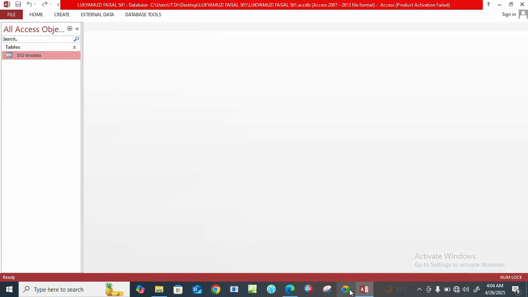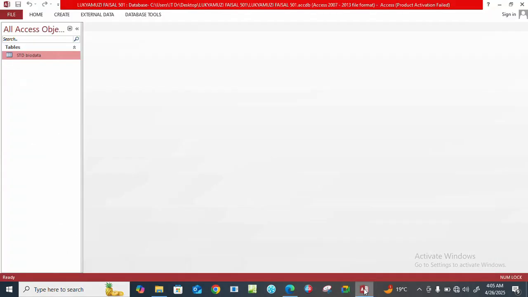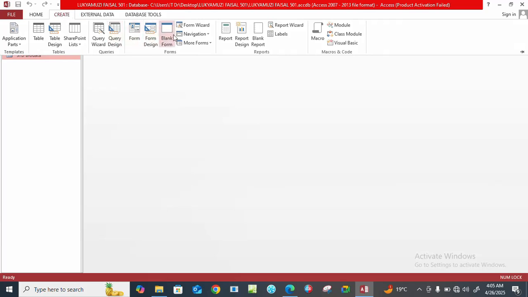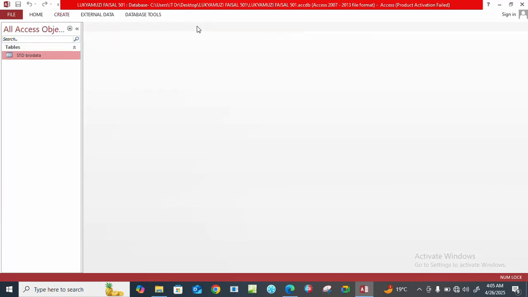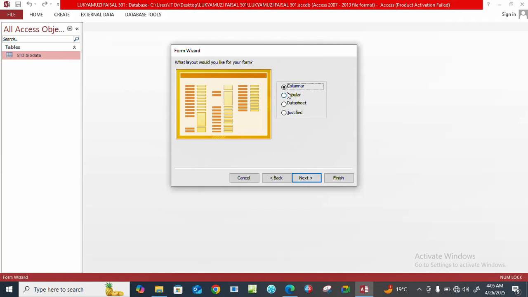Then our next question says design a form for the table and add an appropriate title. Save it as std form. So we are going to come to our database, we come under create. This time around we are going to use form wizard. Then we are going to take all these fields, click next. Let's use a tabular form.